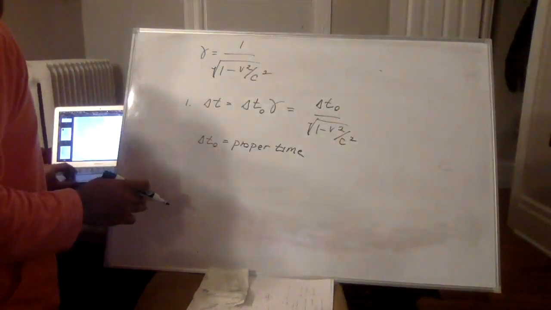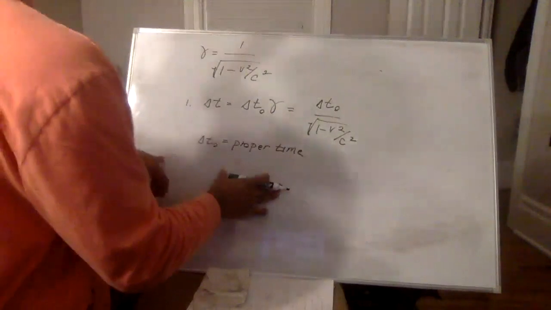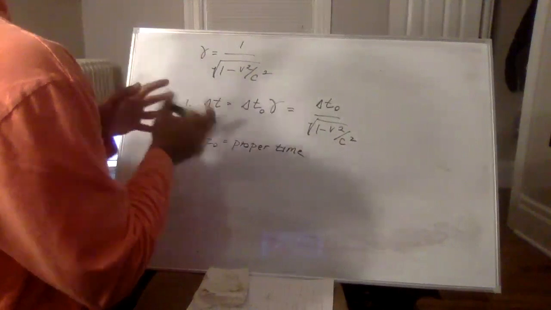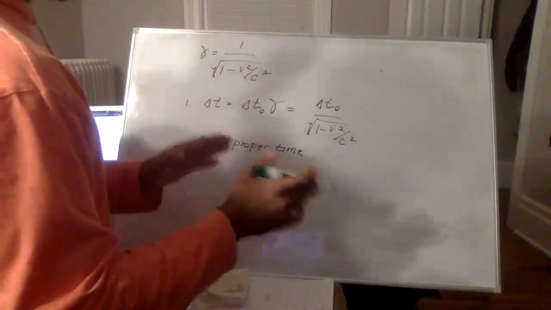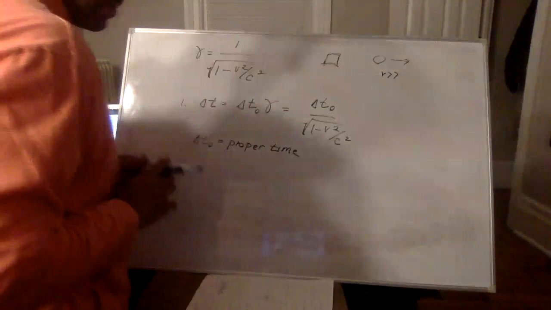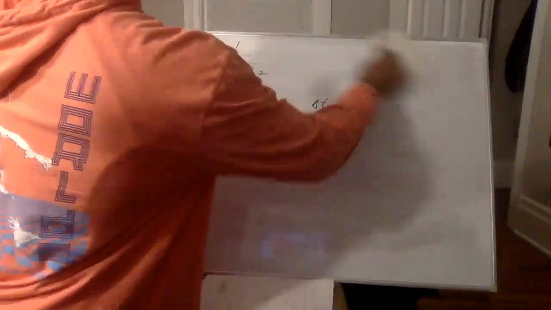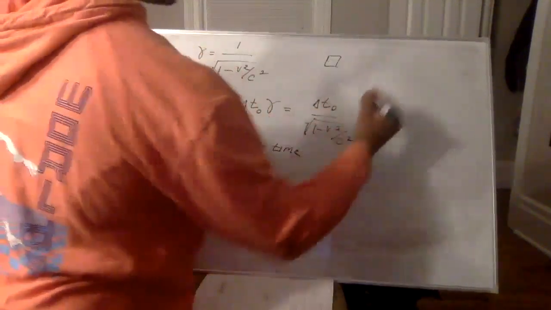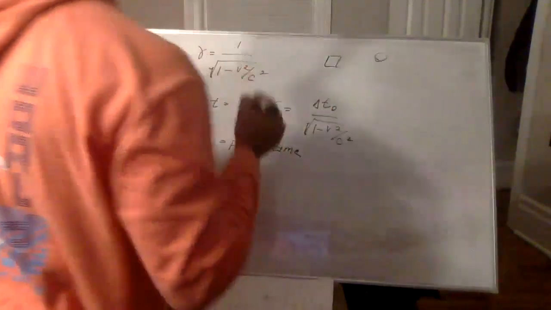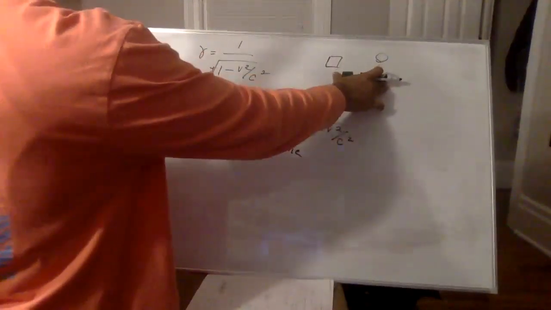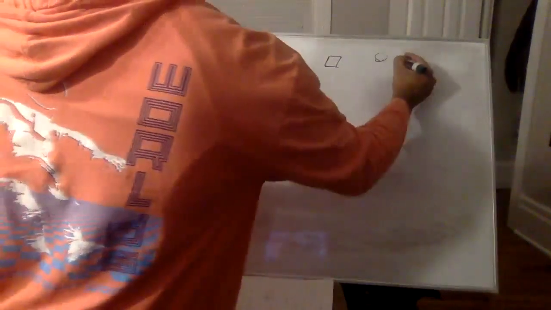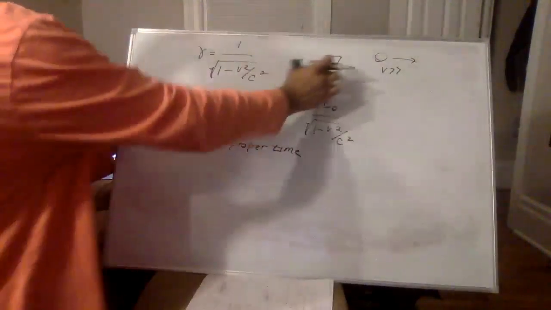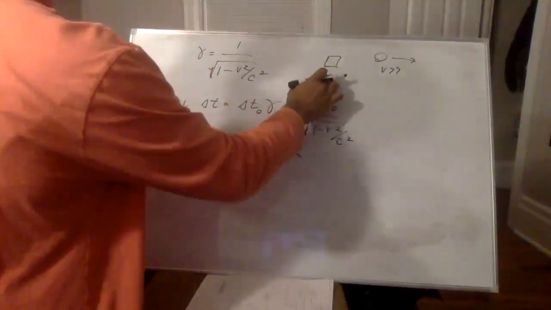Another way it's described is that it's called proper time because it is the time measured if an object is in a non-moving reference frame. So for example, one way we can explain proper time is we had an observer on Earth, represented by a square, and then a spaceship that took off. And this was an actual experiment done. They had 2 synchronized atomic clocks, right? And the clock on the spaceship obviously was moving at a very high velocity, and the clock on Earth was at rest, it was not moving.